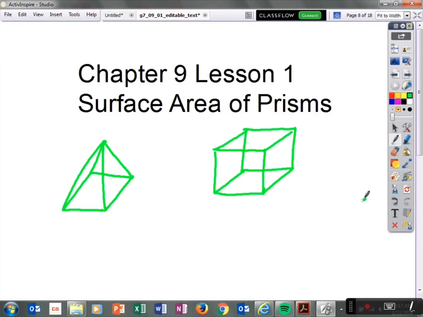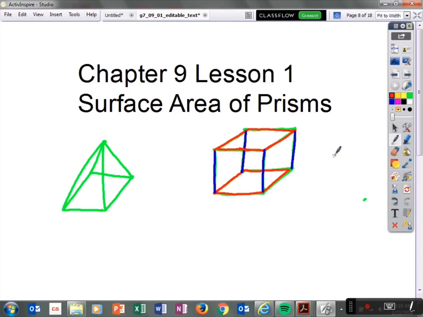2. Because technically, listen, if it's a rectangular prism, that means that the bases are the same. So the bases would be on top and the bottom, here and here. So these two bases are connected by these lines, aren't they? Right. Those bases are connected by those lines. So when you put all those lines together to connect the two bases, it ends up making 4 more rectangles, right?